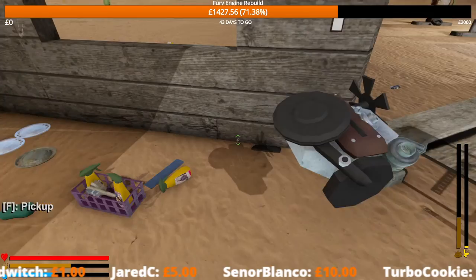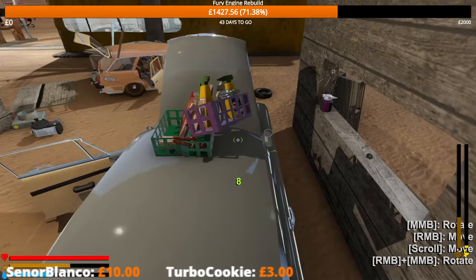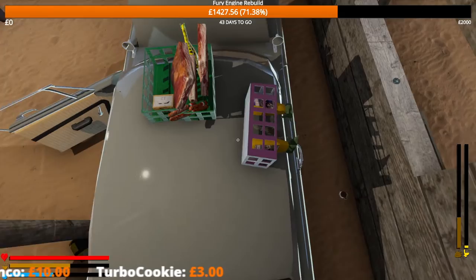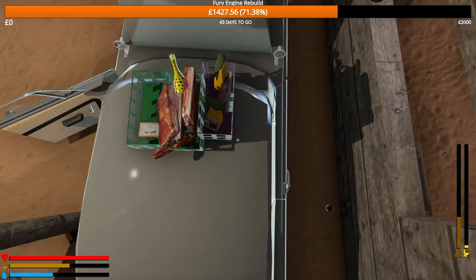Alright, that can go there. I feel like this car is almost ready to go. We'll put a cleaning supply on the roof. We'll load up the spare jerry cans and stuff into the boot, because it is always useful to have extras around the place. You never know when you're going to need a jerry can of some stuff.